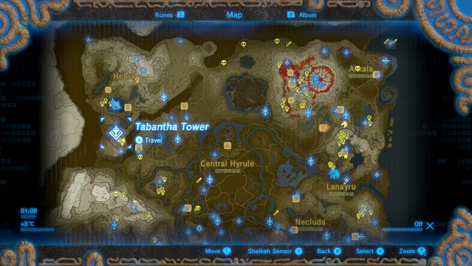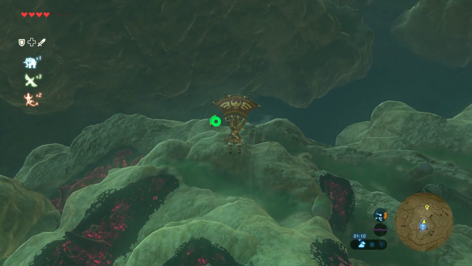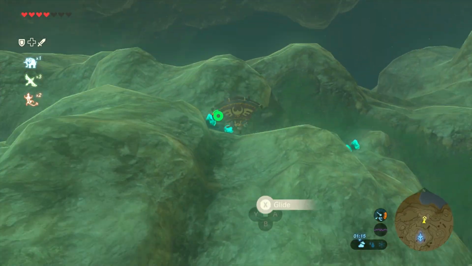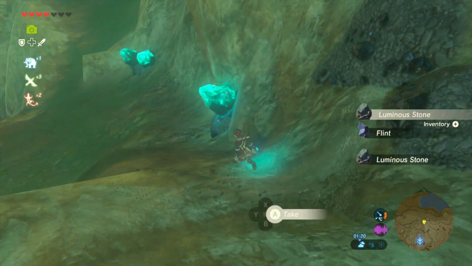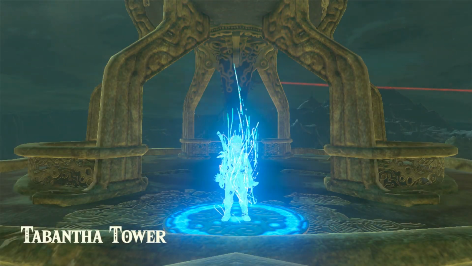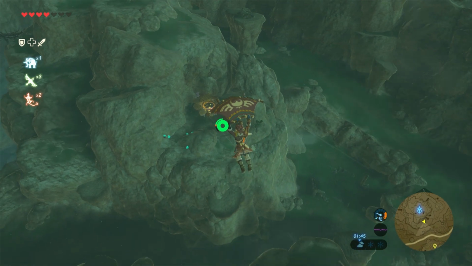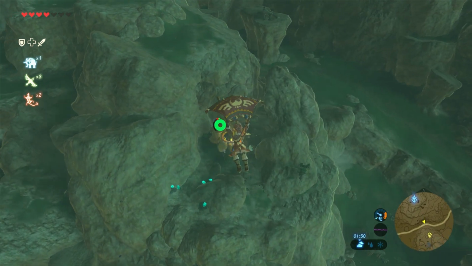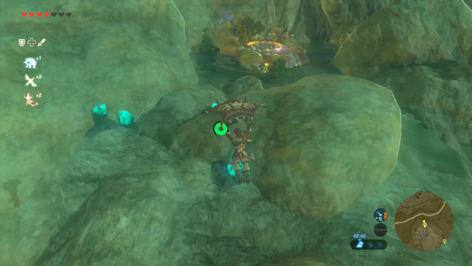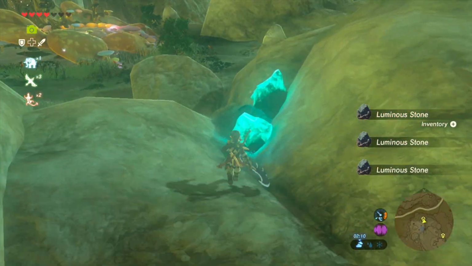There is 1 cluster to the north and 2 to the south that we're gonna get. First, go north for 5 easy luminous stones. Warp back to the tower, and now we're gonna go south to the Great Fairy Fountain. Oh, and using a Lynel sword to mine is not a good idea.